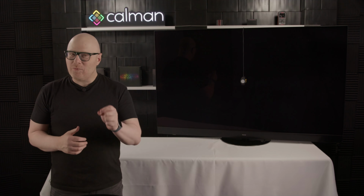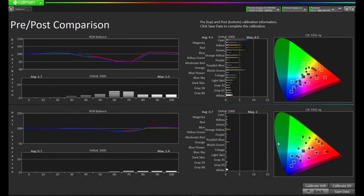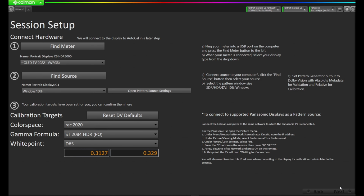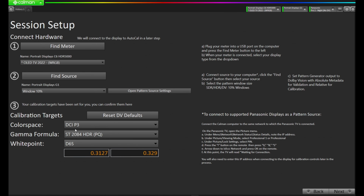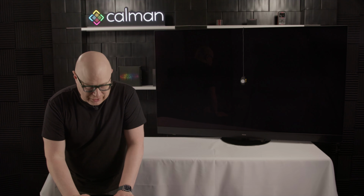However, we still have one more mode we want to do. We have the Dolby Vision mode. So I'm going to come down here to Calibrate DV, or Dolby Vision. We're now going to come back to that start of the workflow. Calman's going to adjust itself. You'll notice the color space is now DCI-P3, SG24, D65. But let's walk through the workflow and get everything optimized for the Dolby Vision calibration process.